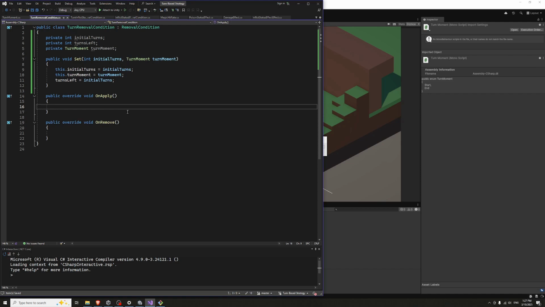So on apply, okay, we only apply this after we've set it. That means we can save the bother of subscribing to both lots.